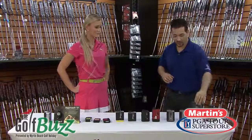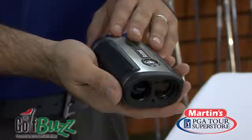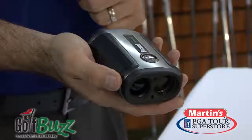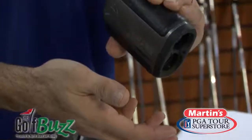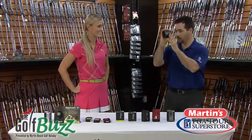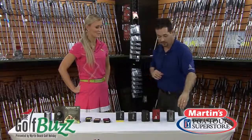This is the Bushnell 1600. We also have the V2 model, which is a little bit smaller — it's easier to fit in your pocket. Because a lot of times when we play golf it's cart paths only, so instead of spending all day hunting for sprinkler heads, simply put it in your pocket, pull it out, click it on your target, you've got your yardage, pull your club, and move on. Keep the pace of play going.